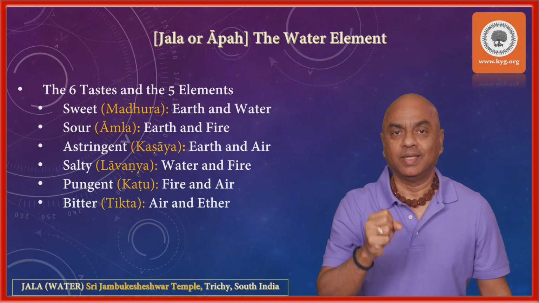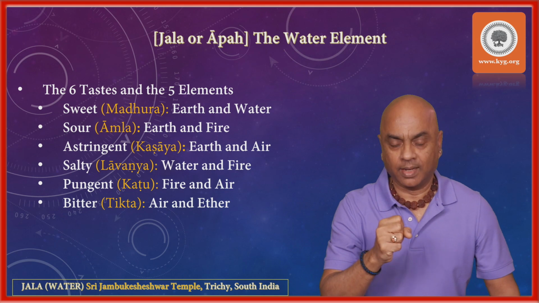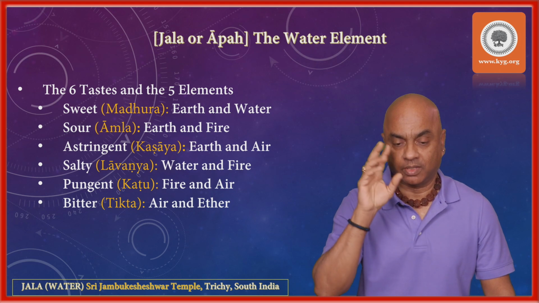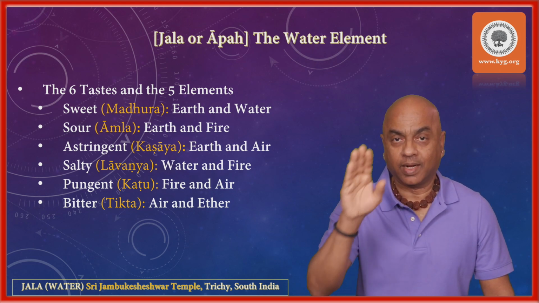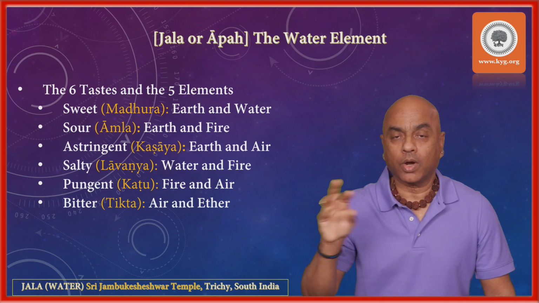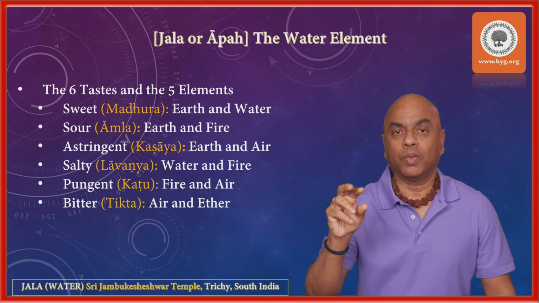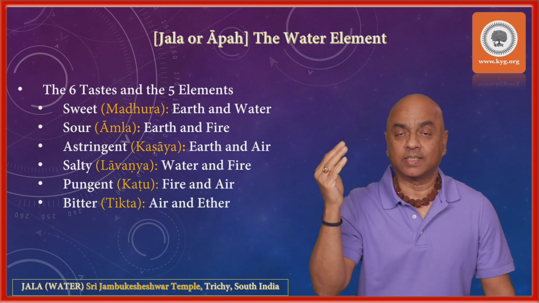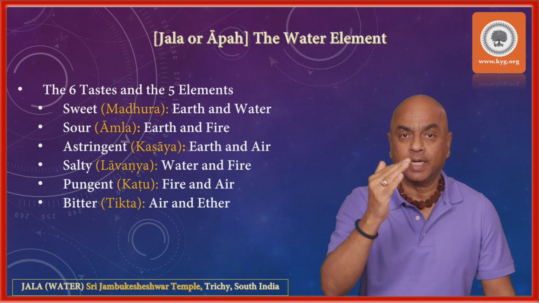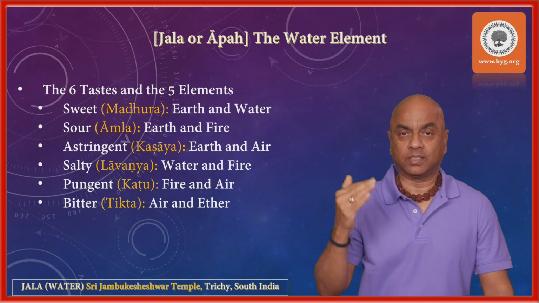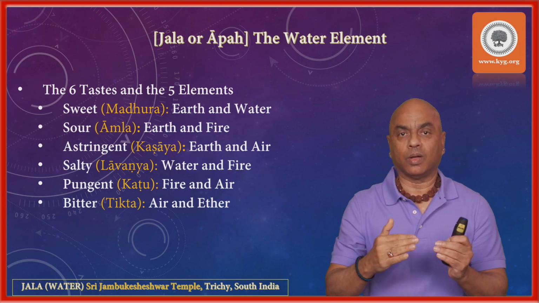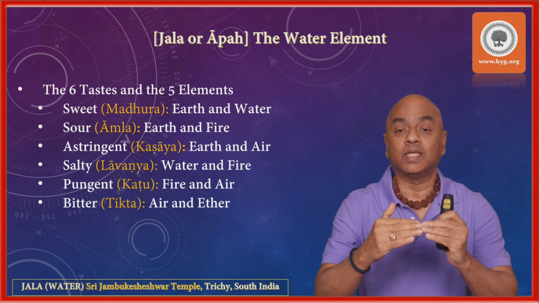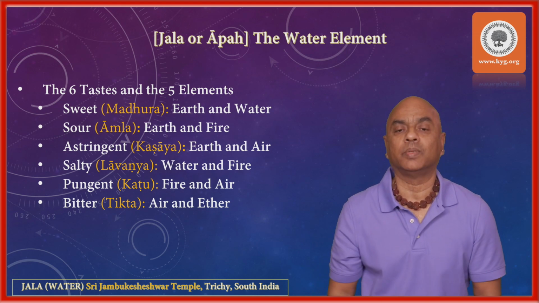You want to be stable. You want to be able to move a bit slow, not rush into something and be impulsive in your movements, in your thinking. So take everything, understand everything. But because we avoid bitterness, we might be avoiding the idea of being light. So what we are tending towards, as I discussed in the earth element classes, is becoming more and more physical in our consciousness, and therefore we become too dull, too slow because of our overindulgence in sweet, for example, earth and water element.